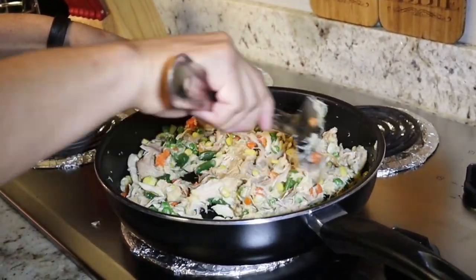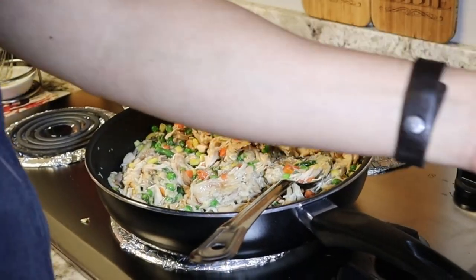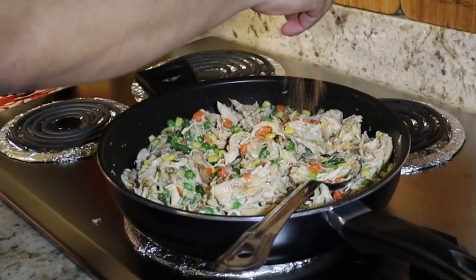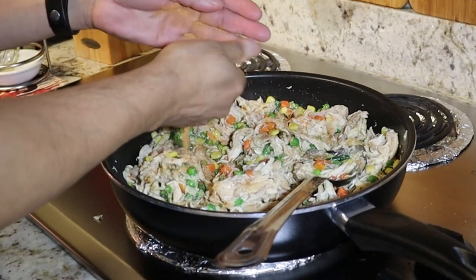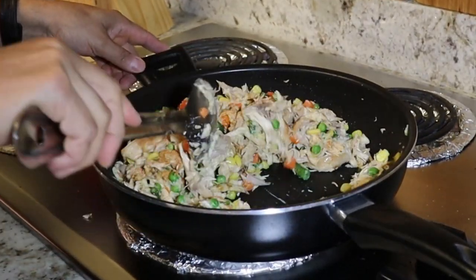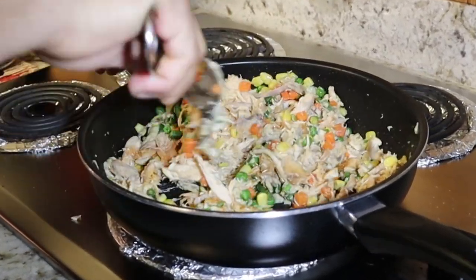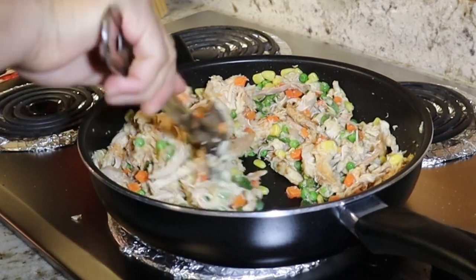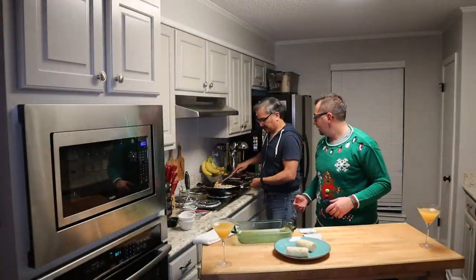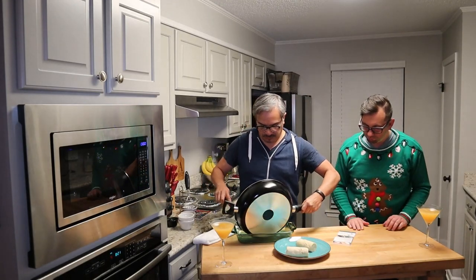Once everything is good and blended, I'm going to add a little more of my local seasoning to the mixture, just so that there's a little more flavor. Alright guys, so the next thing we're going to do is spread the mixture out in the pan.